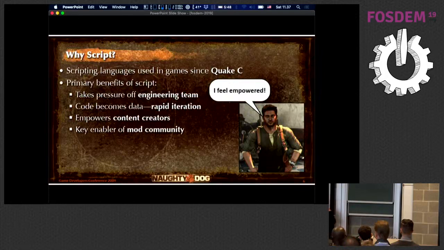It's easy to just change what's going on without touching the game engine itself. The game engine becomes more generic. It empowers game creators, and as a side effect, it empowers modding communities. Because when you have a language that's completely separate, that you use to build your game on, you can give that language to someone else to build things on your game, because that's what you're doing. You're modding the engine.